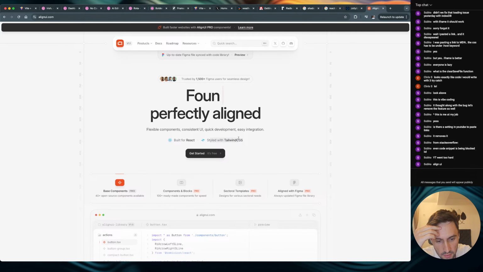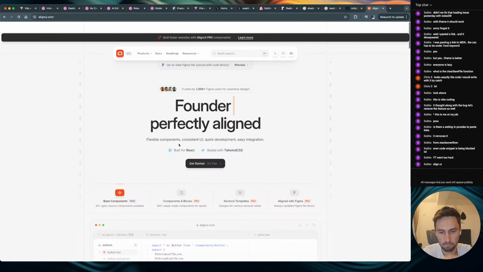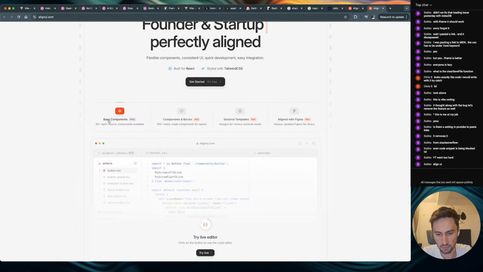Built for React, styled with Tailwind. Okay. Remix. Let's see the components. So we have 40 free components, and the rest of them are behind a paywall.